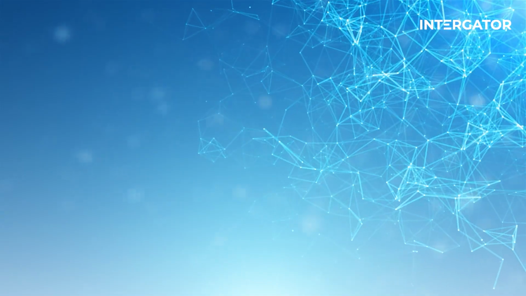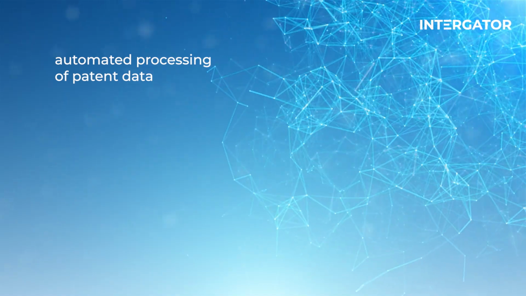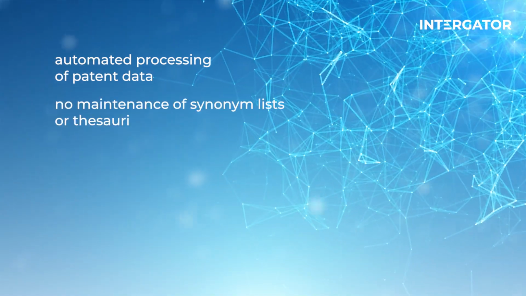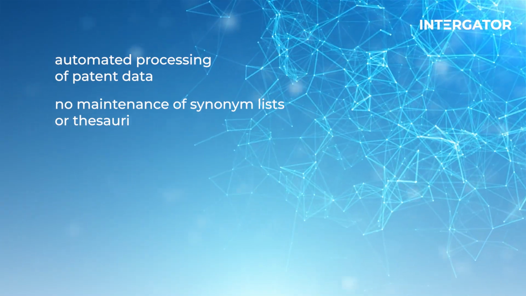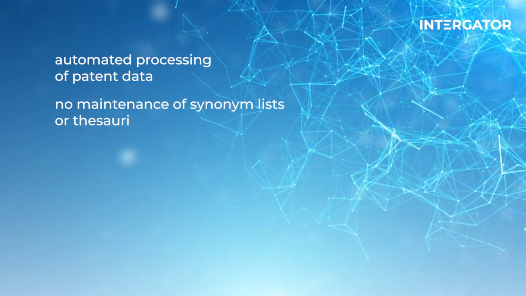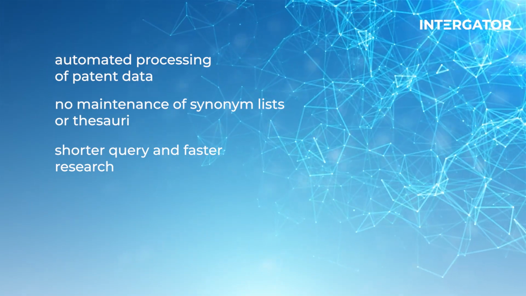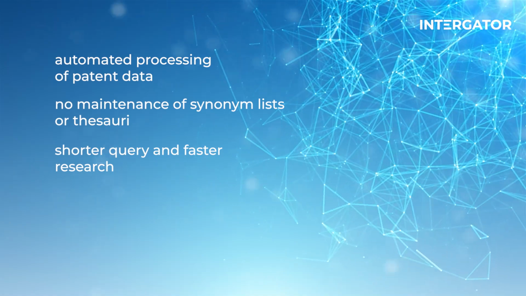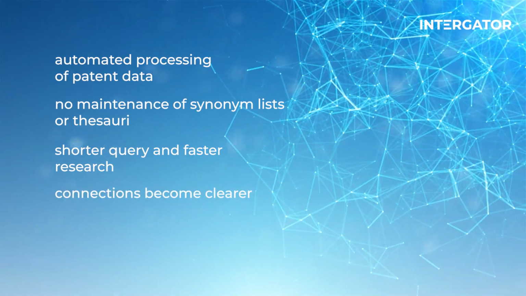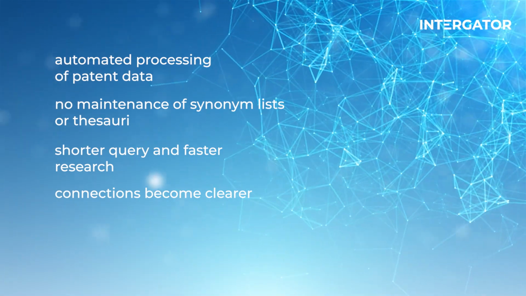The advantages of this approach lie in the autonomous and automated processing of patent data. Whereas previously elaborately prepared synonym lists or thesauri had to be used, the AI system learns correlations and similarities on its own. This in turn reduces the complexity of the search input and consequently reduces the time needed to enter extensive queries. In addition, this research approach sometimes unearths the unexpected, and I don't miss things but find connections in documents that I would have otherwise missed in a keyword-based search.